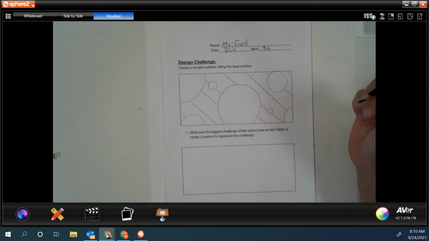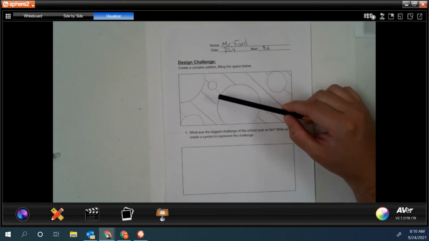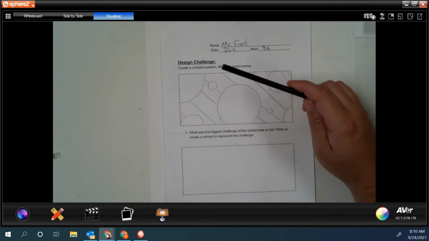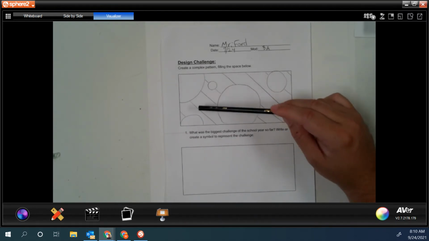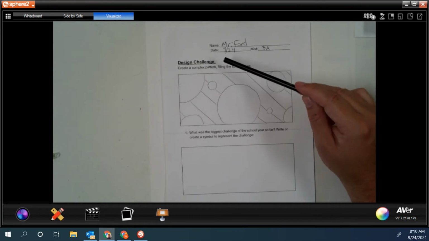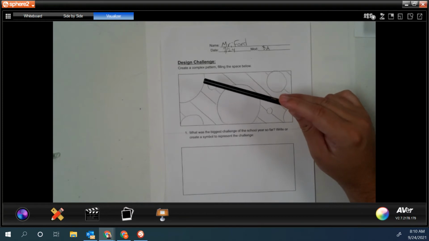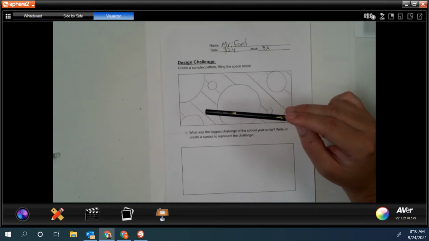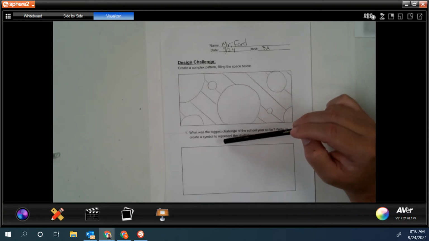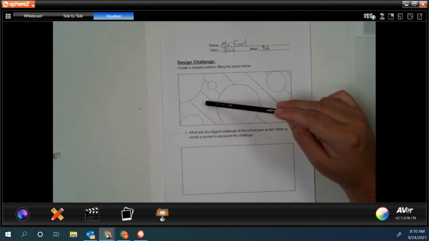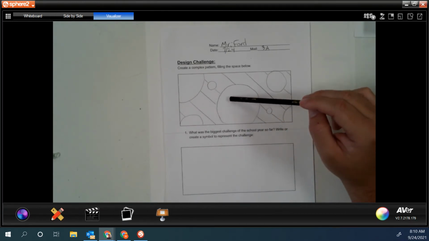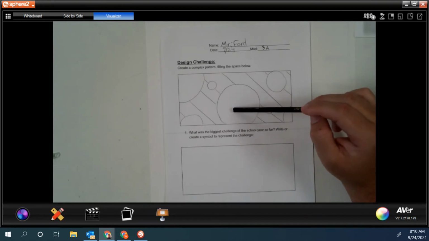Do I want to use a warm color scheme? Or do I want to use a cool color scheme? Or maybe I want to do both. So I'm thinking for this, I'm going to do a warm color scheme in the circles and a cool color scheme in the back. I'm doing that because warm colors tend to advance in space, meaning it looks like it gets closer to us, and cool colors kind of stay in the background. So with my cool color scheme in the background and my warm colors in the foreground, it's going to make these bubbles literally pop.